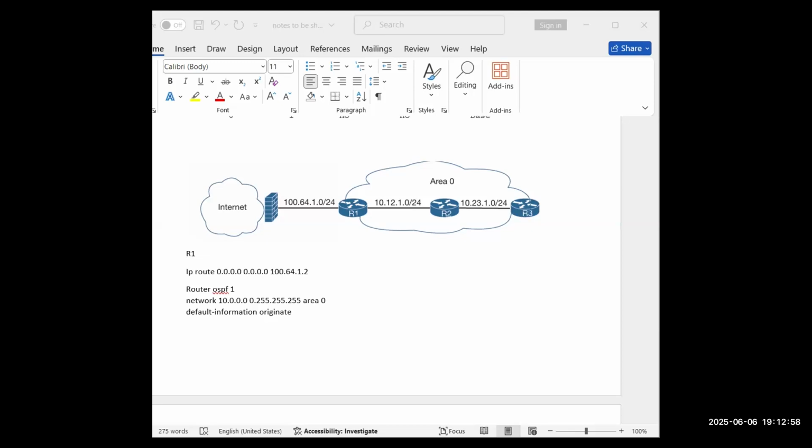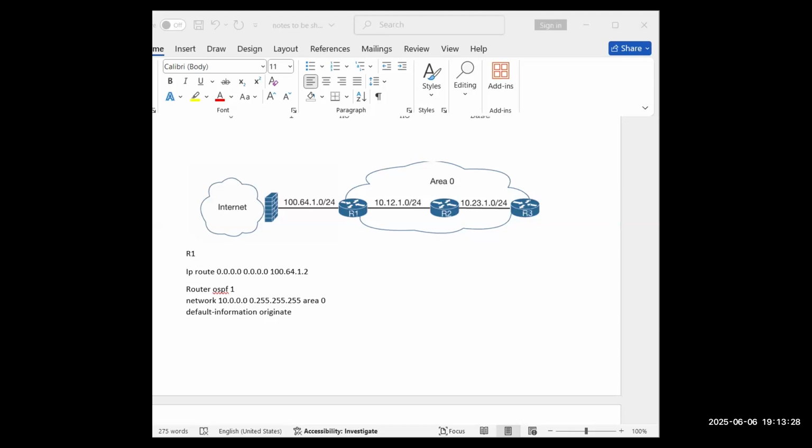At the state of two-way only, the OSPF process will check if any priority is configured on the routers, so that it can match with the other neighbor routers and agree with all the neighbor routers for the election of DR and BDR.